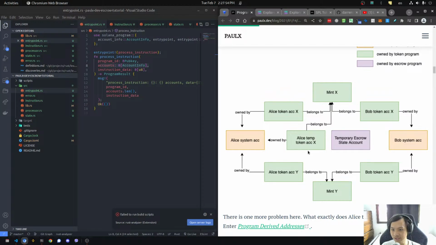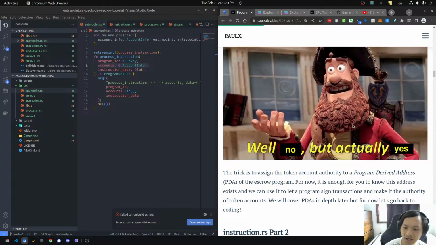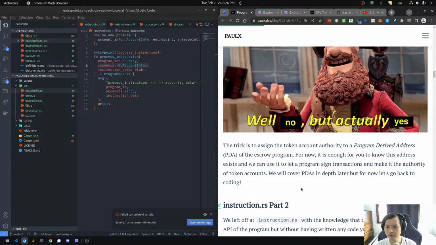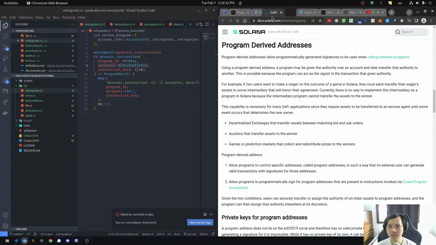And since I am the owner of this account, I can use a function under some system program to derive addresses based on my ownership of this account. And because I can sign it, because I really do own this, then I am granting access to this program to sign things on my behalf. I think that's how it works, but that's a guess. Let's see if that actually is true. We'll cover PDAs in depth, but for now, let's go back into coding. Actually, I'm curious. I want to see whether that is correct.